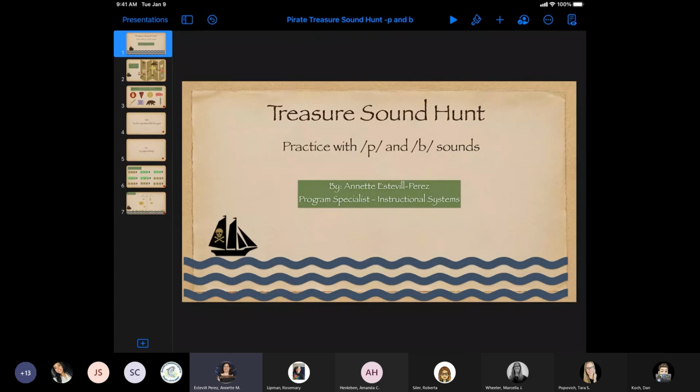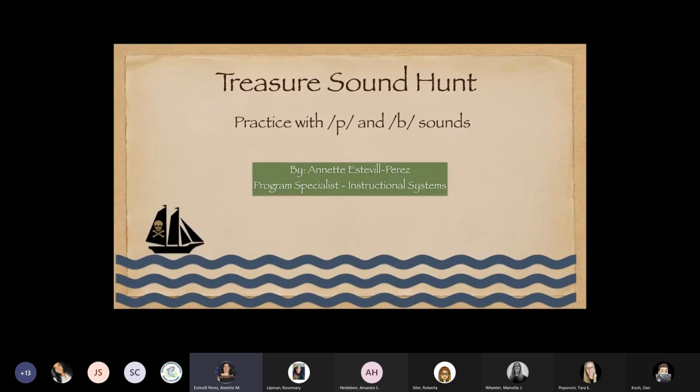Okay, so some of the skills that we're learning are going to be to lock images, linking images, how to insert audio and pictures, and how to utilize those drawing tools in order to make a really easy and basic game. So I'm going to demonstrate these things. If you want additional details on how to do them, like a more specific guide, you can please check out my presentation. Okay, so this is the main slide. I just opened up my Keynote, and I'm going to click on the play button at the top. That'll put it in presentation mode.